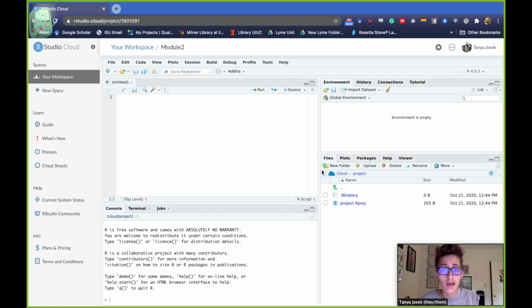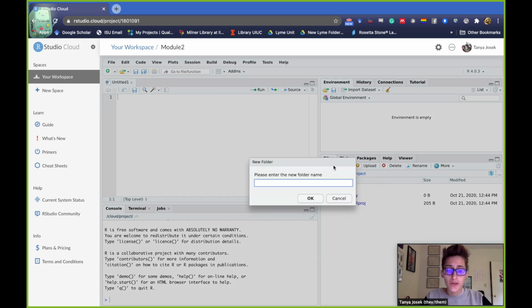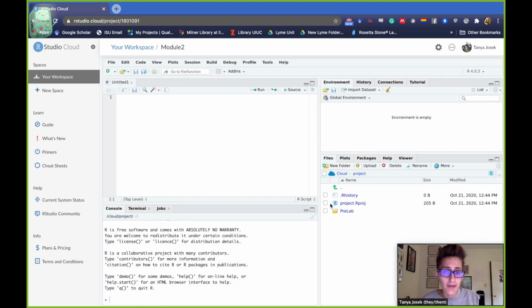The next thing I would want you to do is create a new folder. In this case, I'm going to call it pre-lab. Click OK. Now we see this pre-lab folder.